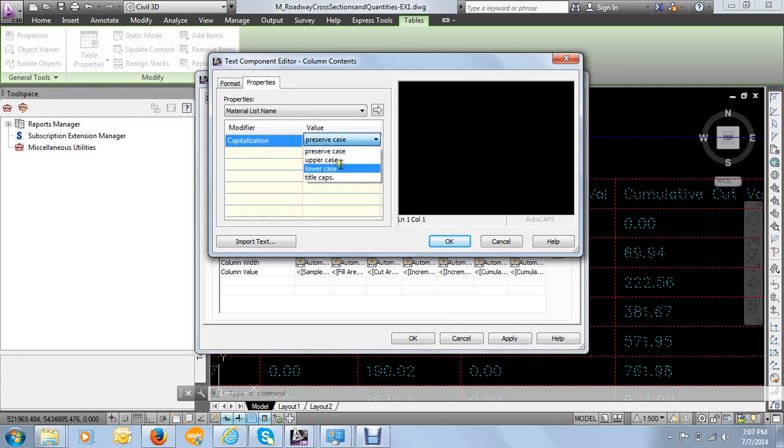This is the title to be uppercase. So I will click on this arrow pointing to the right. When I click on it, it will appear with the name written, material list name. Then in front of it, I will just add volume table.